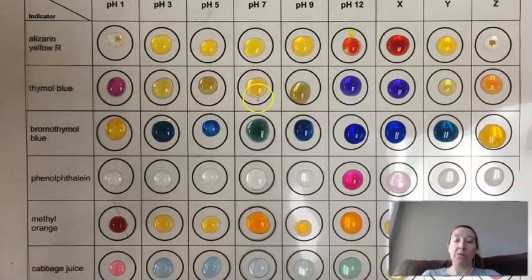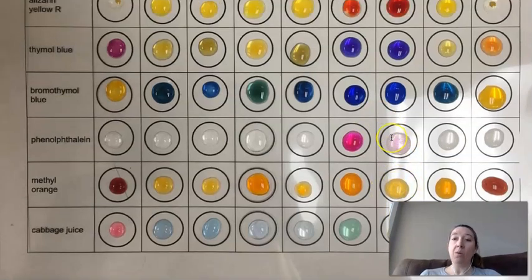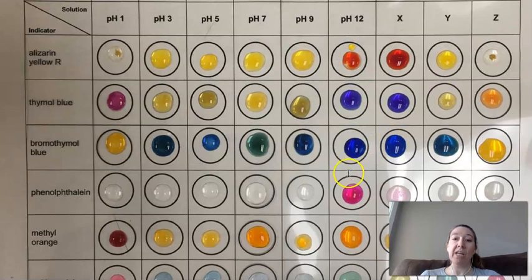I'm not super sure why these two look a little darker. They're probably more or less the same. And then we have this blue, right? And again, oh look, X is also blue. It's looking pretty close to that pH 12 solution. And if we continue to scroll down it, we do see that it looks quite similar. It's maybe a hint lighter when we get here. So maybe it's not actually 12, maybe it's 10 or 11, somewhere in between here.